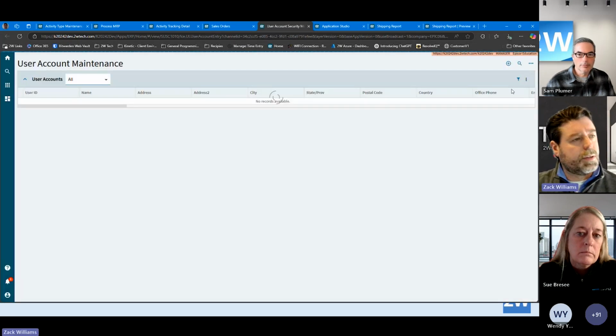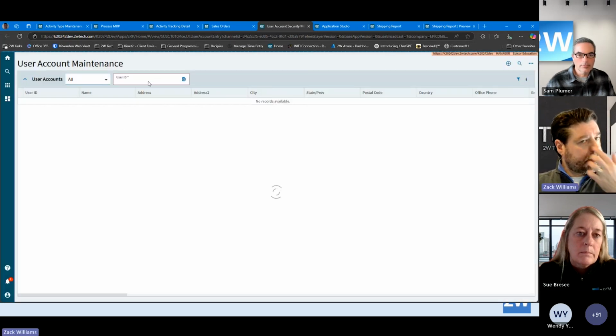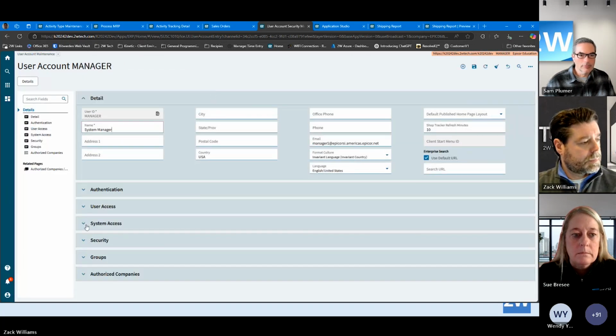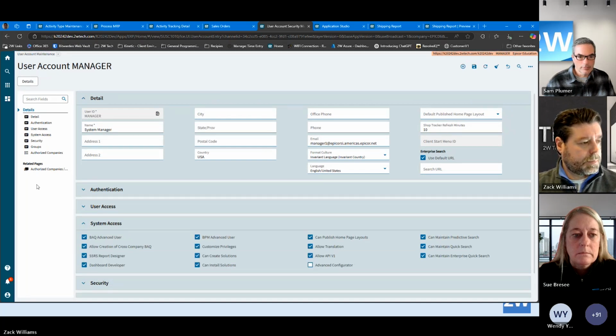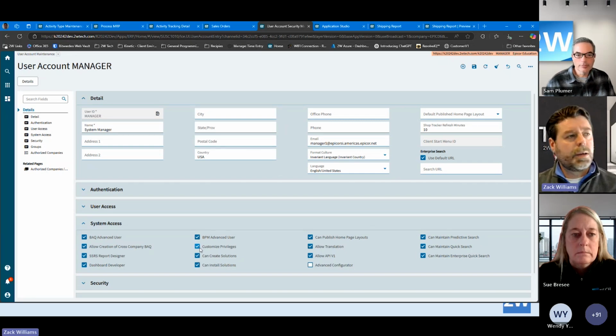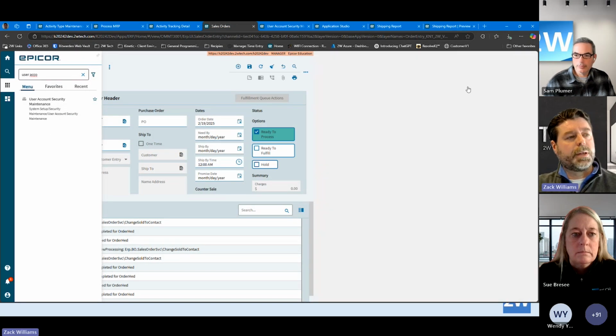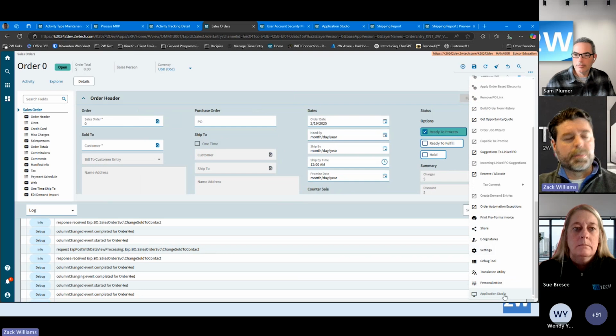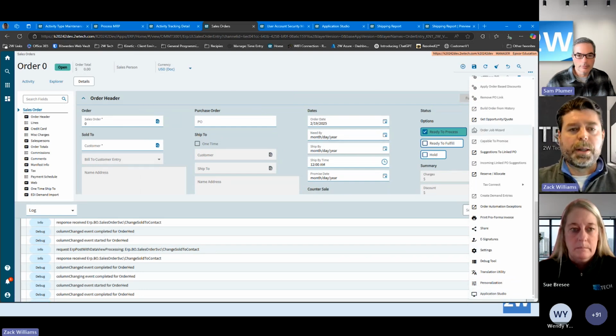I'm just going to find the exact name here. Customized privileges. So that turns off both the developer tool for classic screens and turns off the option for Application Studio within the screen itself.